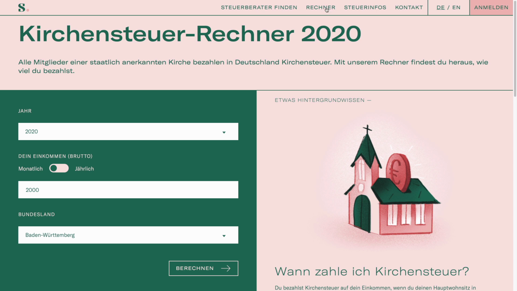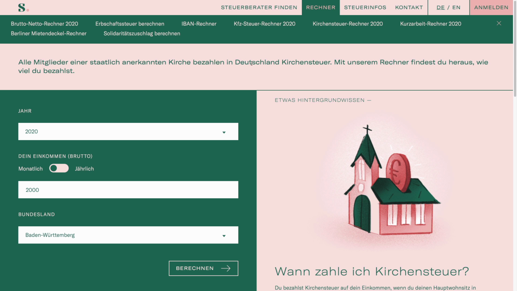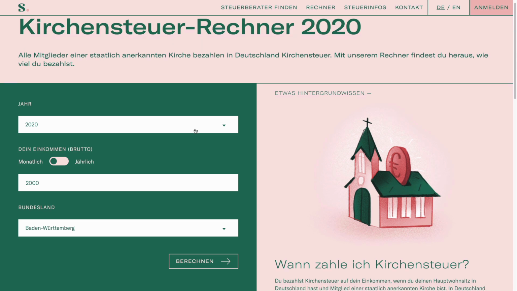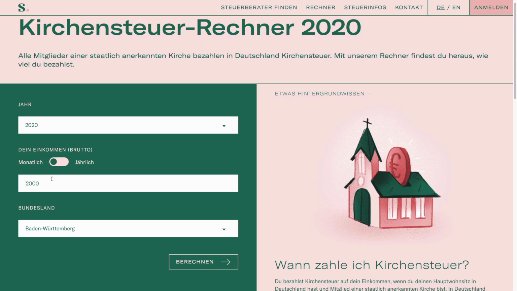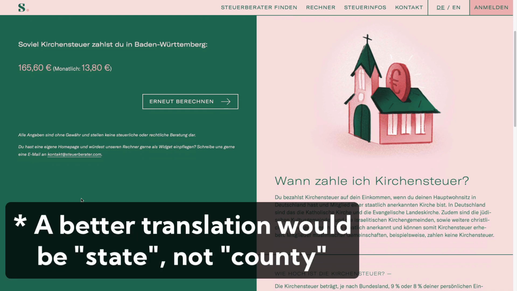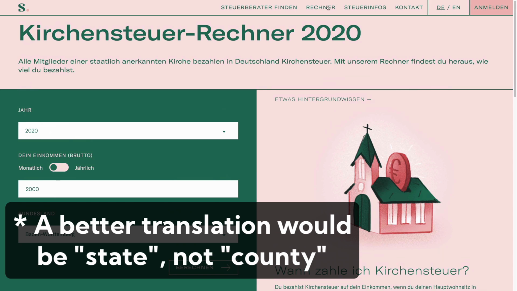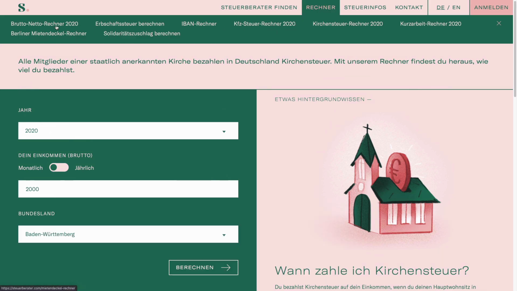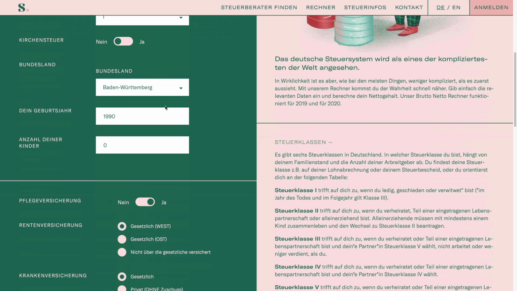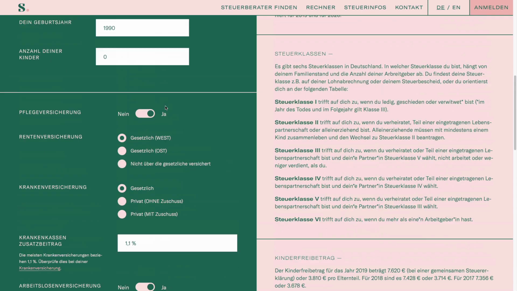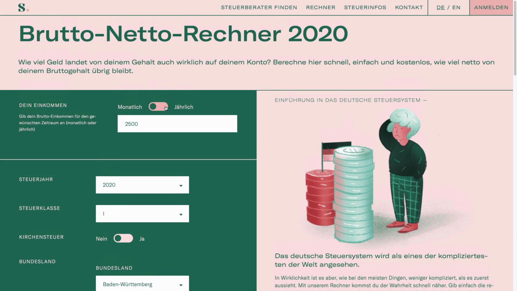So this has a bunch of tax calculators, about 10 of them, I can't remember. And you can see some of them in action here. You choose a year, you choose your income, and then your particular county. Then it gives you what your tax is and you can calculate it again. There are a bunch of other ones. Some of them are more complicated. I think the income tax one is fairly involved, but essentially they all have a similar kind of structure.